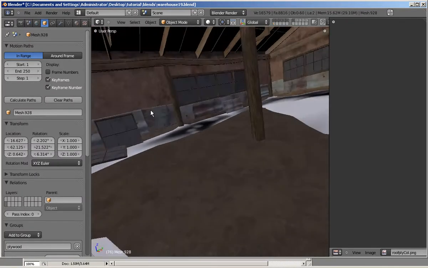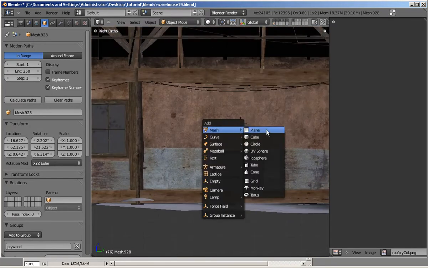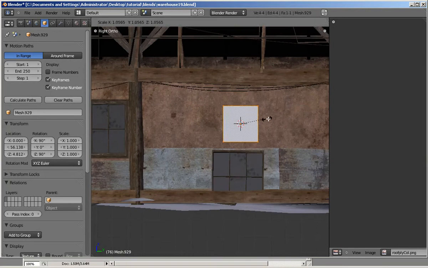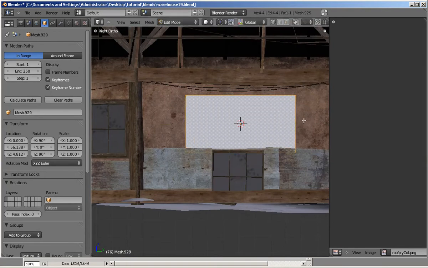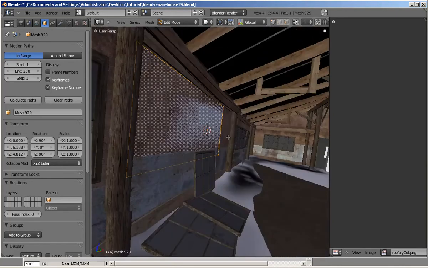I'm going to go into Blender. I just want to get a good visual of how this looks on the wall. So on one of the side walls, I'm going to place the cursor, create a plane, and I'm going to scale it up to 2 times the width. And I'm going to stick it right against the wall and right behind the sheet metal.